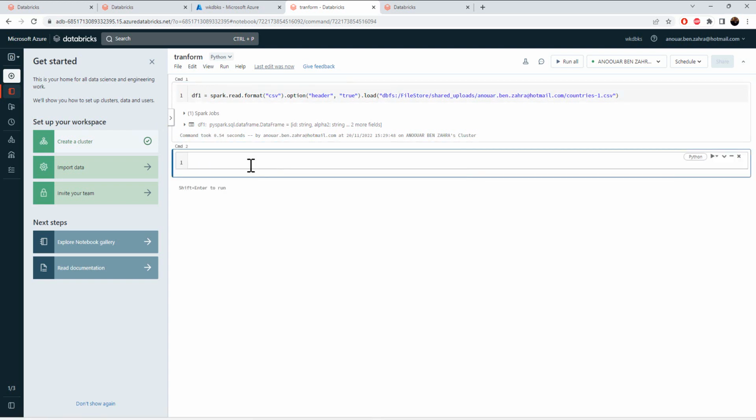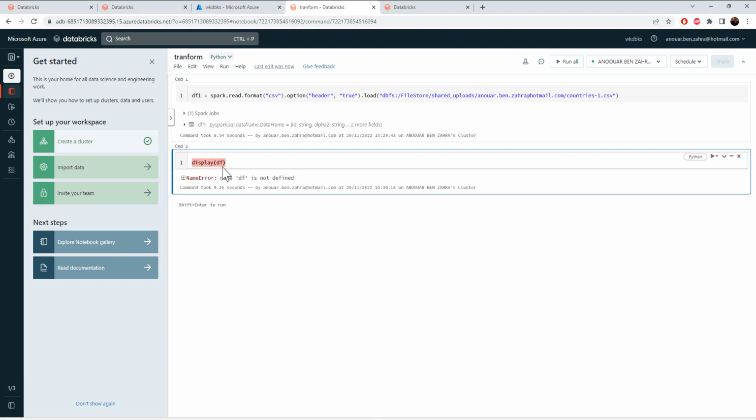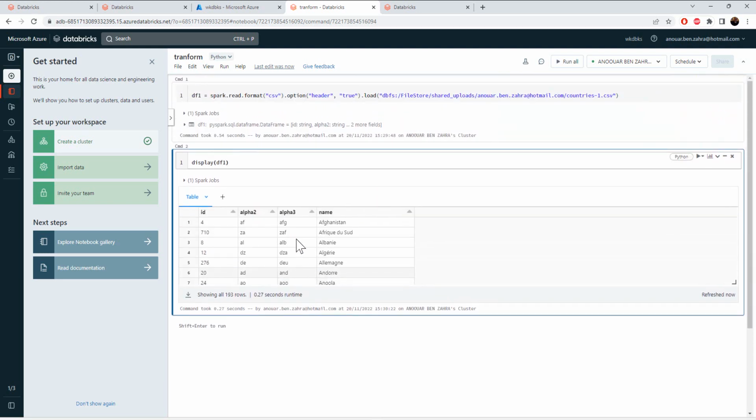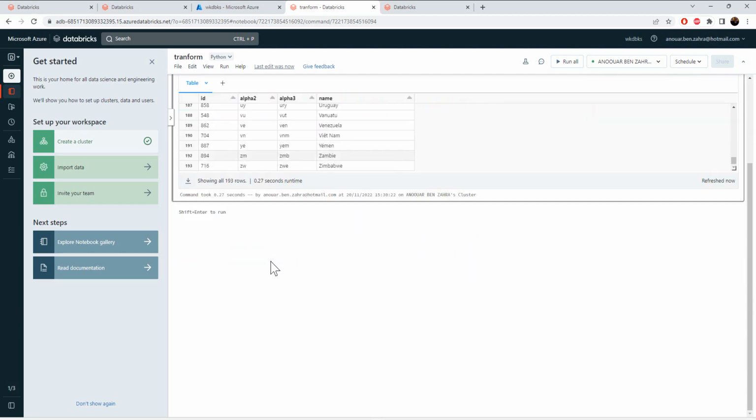To show the content of this data frame, I will use this command, display df1, and Control Enter. This is my data frame we have uploaded in the DBFS.